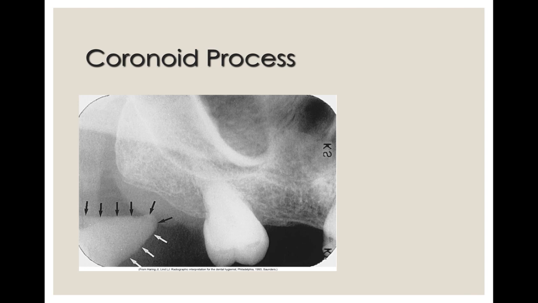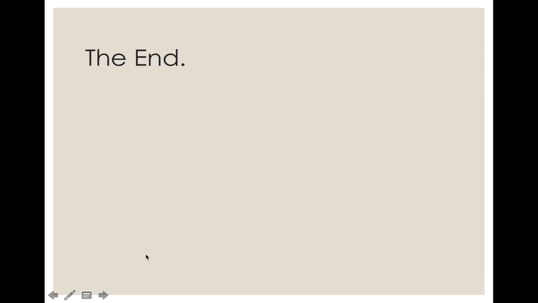And lastly, we have our coronoid process. The coronoid process is a very important one. We find this often on the boards. They like to ask this question because it is a mandibular anatomical landmark that is visible on a maxillary molar periapical. So the coronoid process is a prominence of bone on the anterior ramus of the mandible, but appearing radiographically, it's a triangular radiopacity superimposed or inferior to the maxillary tuberosity region. So here we have a maxillary PA with a mandibular image. Here's our coronoid process. And that is it.